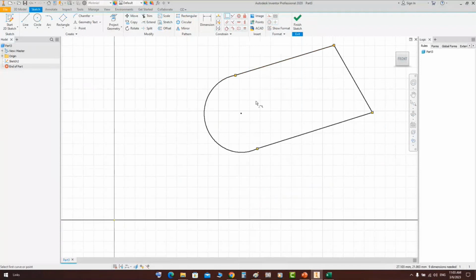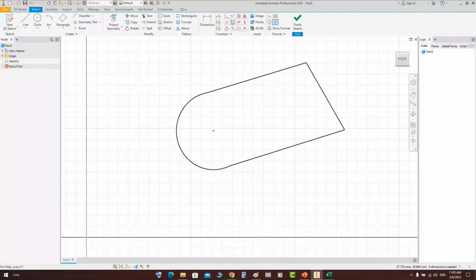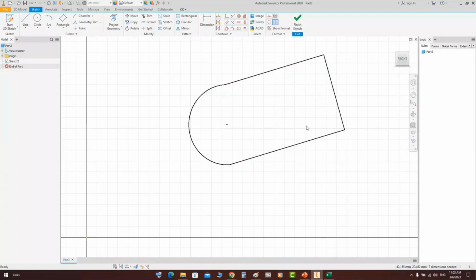So we have those lines. And the second thing, let's make a parallel, so that line will be parallel to that one. Another one is perpendicular, so let's make this line perpendicular to that line. Okay, by the way, when you make this one perpendicular to that one and that one parallel to that one, that means this line is perpendicular to that one.